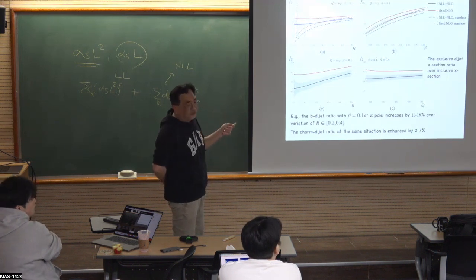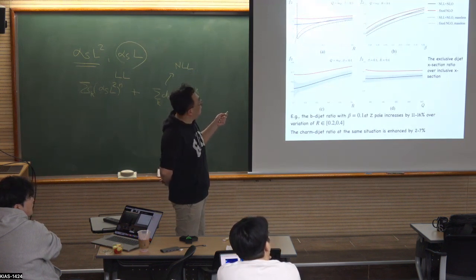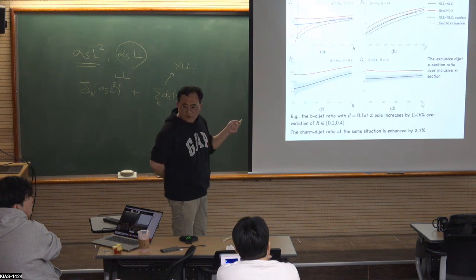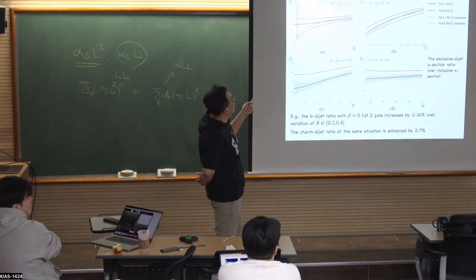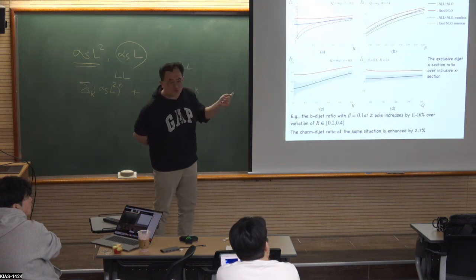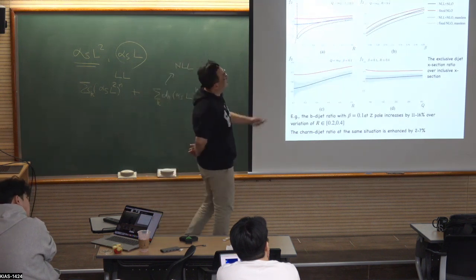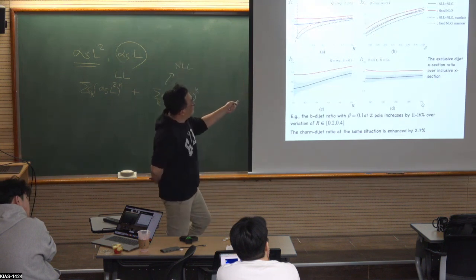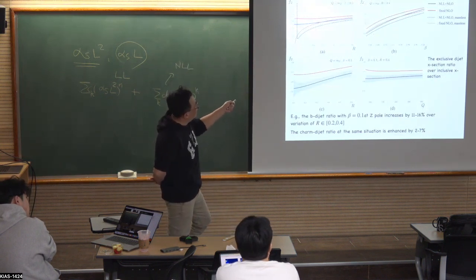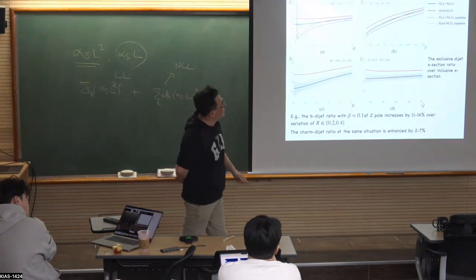As you see, the heavy quark dijet cross section, including the heavy quark mass, is very stable, even as R goes to 0. But for the massless case, as R goes to 0, this scattering cross section should be collinear divergent. We have a lot of fluctuation here. So for this region, as R goes to 0, for the massless case we cannot rely on that result. It experiences a lot of fluctuations like that.